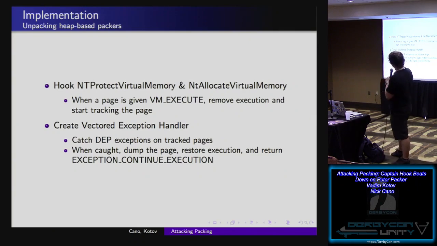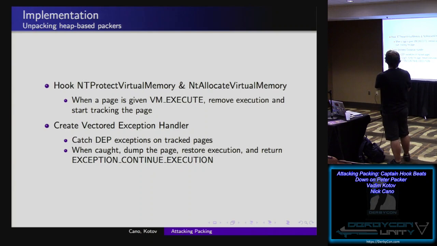So the first step, we're going to hook NtProtectVirtualMemory and NtAllocateVirtualMemory. When we have hooks on those functions, we can see when a page is given VM execute, either at allocation time or after the fact. When it's given VM execute, we can actually just remove that VM execute from the memory. Like if it was read-write-execute, we just let it be read-write. We don't give it execute.